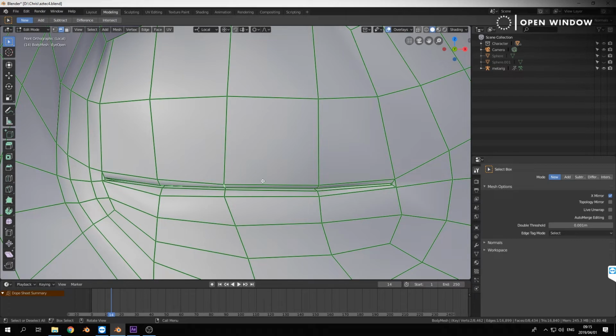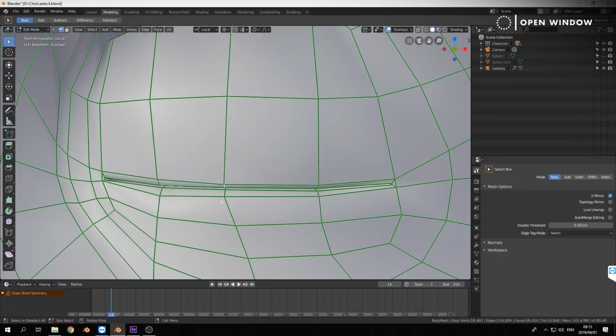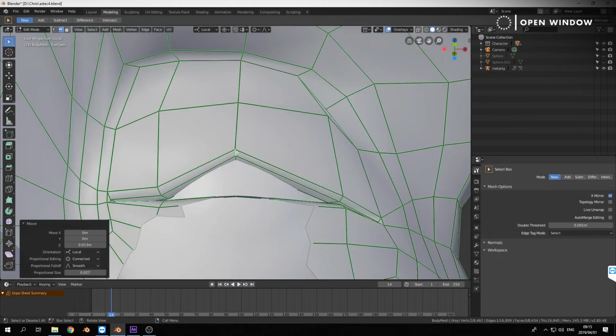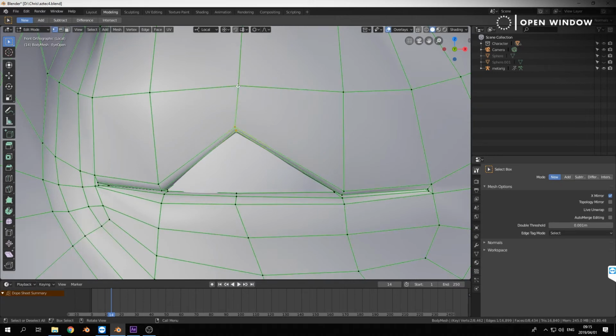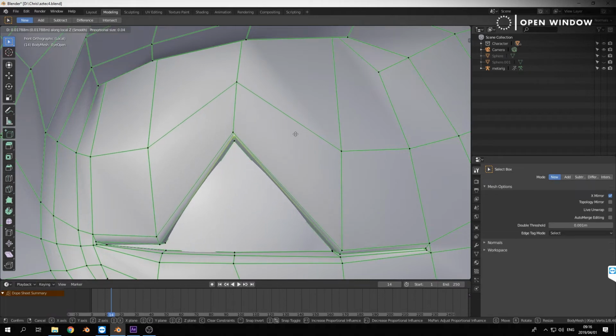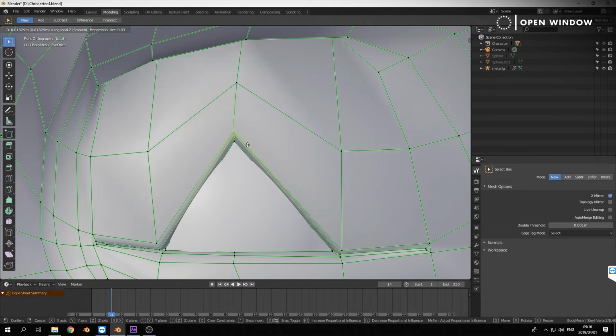I press G Z to move it up entirely, and using the connected proportional tool, I don't want to affect any of the other edge loops like there, but I want it to affect this entire little ridge of my eyelid. I think at the moment it affects all of those three points, so move those up. I'm scrolling with my mouse wheel to set the proportional distance so that it uses all of those, or you can probably just select all the points so you don't struggle with it too much.